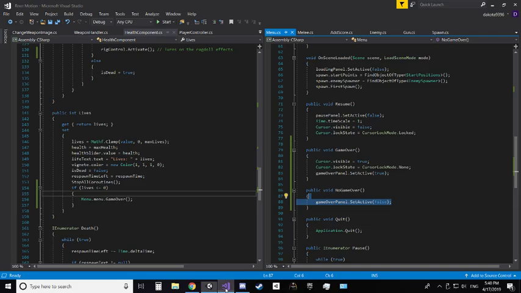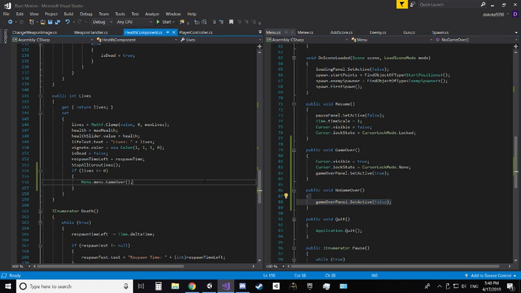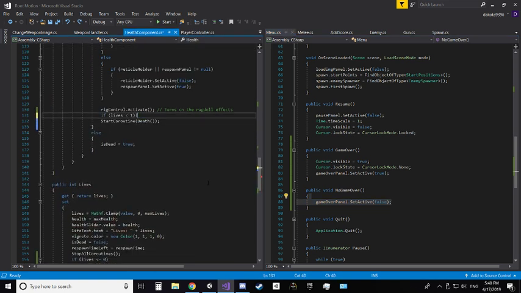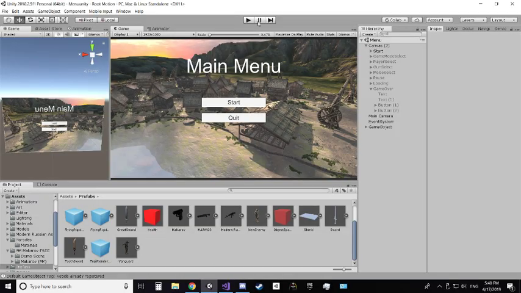Now let's see, one second. That's what I messed up. Pulled out the coroutine. Okay, so let's go back in there again.